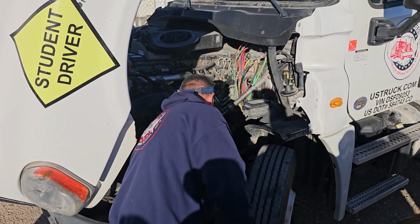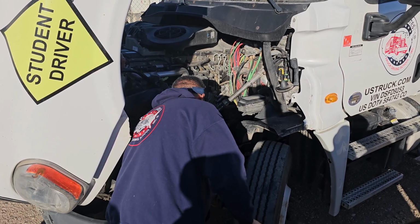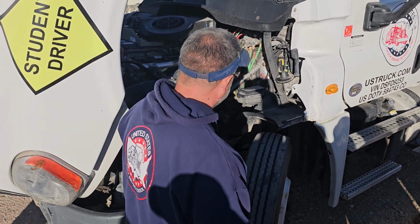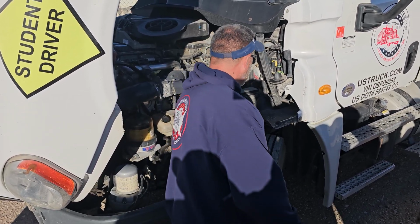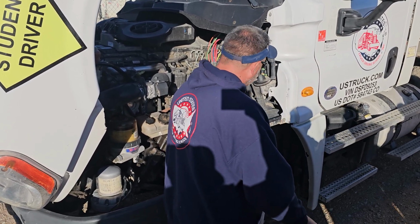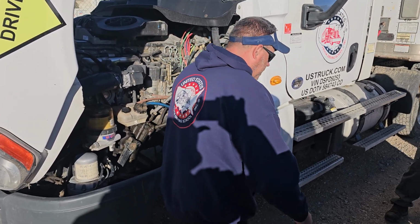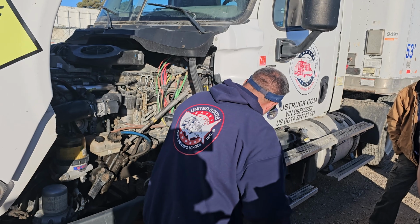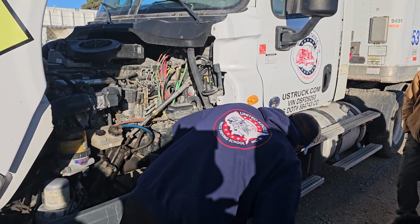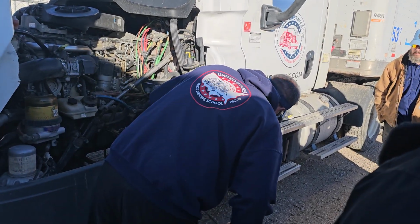On the inside of my tire are my drums and my linings. My drums show no signs of bluing, securely mounted, and my linings are not dangerously thin. Now I'm going to check the overall condition of my matching steer tires. Evenly worn, no embedded objects, no abrasions, bulges, cuts, or audible leaks, and no less than 4/32 of tread depth. They're properly seated to my rim. Okay, my rim, there's no holes, cracks, or dents, or aftermarket welds. My lug nuts are all present and secure with no rust trails or distorted bolt holes.